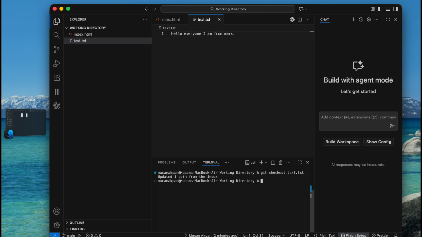Anytime you make a mistake and you don't like how the code is going and you have a whole bunch of errors and you just want to cancel everything, this is what you have to do. Git checkout and you go all the way back to your previous version. So using Git is such an amazing tool to have as a web developer or a programmer.